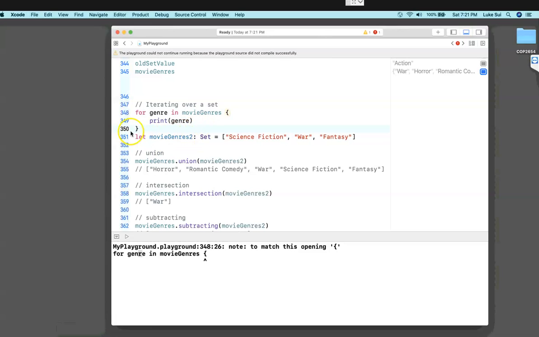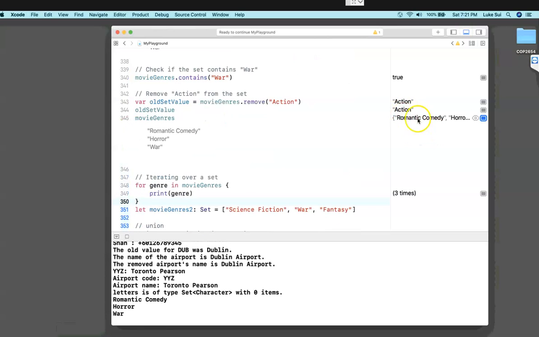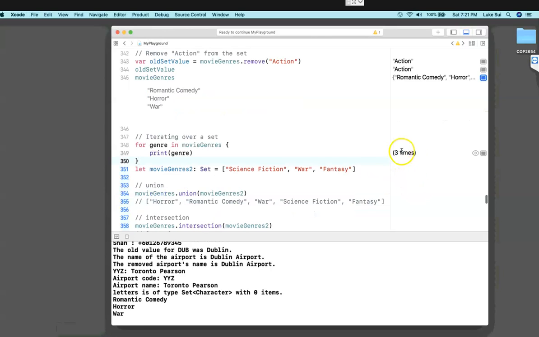Now I'm able to print it. You can see all 3 printed. When we print, we go through the set and see each one of those. Use a for loop to go through the set, like what you did with an array or dictionary. Same thing here: for each item in the set, we can do something.